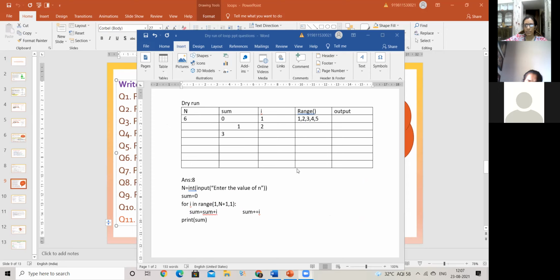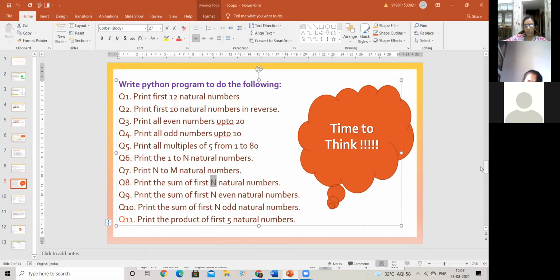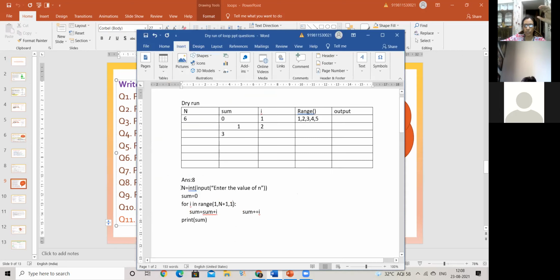Okay, let's try out the next code. We are a little short of time. I'll complete this dry run and send it to you, but let's try the next one. Sum of first n even natural numbers. Now the code becomes very simple. How do I generate the first n even natural numbers and calculate the sum? The summation statement, sum is equal to sum plus i, remains the same. Yes or no? If I want to write a code which should only add 2, 4, 6, 8 up till the given limit, what change should I make?